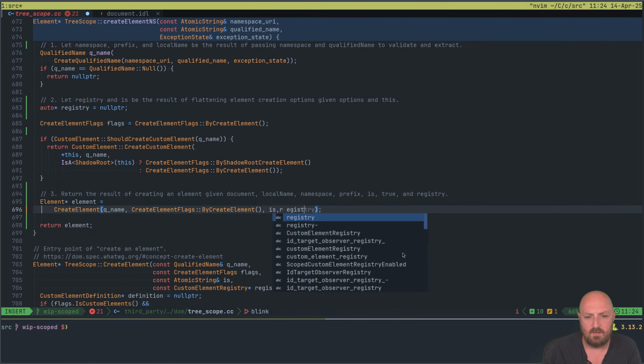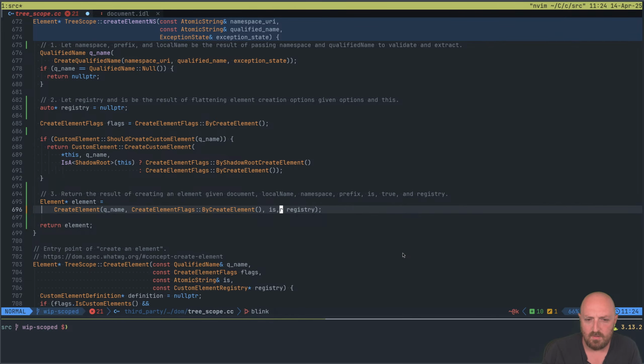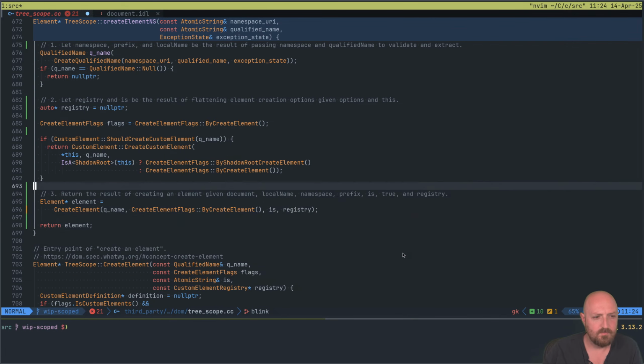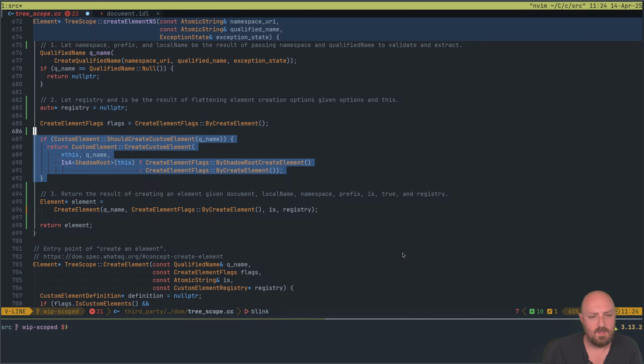Yeah, and then this is registry. So the result of creating an element given document, local name, namespace, prefix, yada yada yada. And we don't need this anymore because shadow root doesn't have create element, so this can all go.